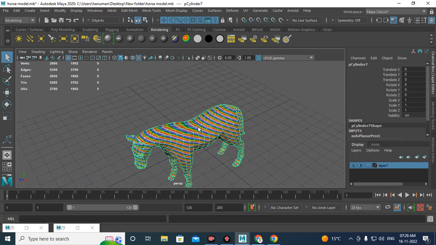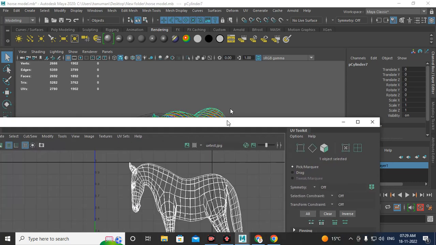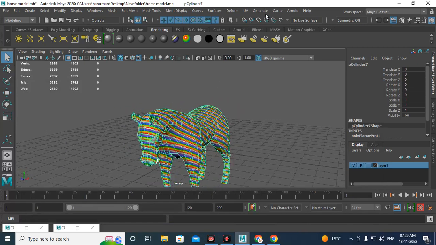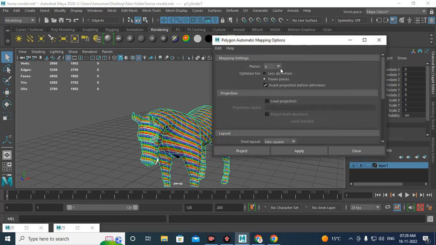See, now besides planar projection, if you want to use other things, for example, we have automatic mapping. Okay, if I apply automatic mapping here, you can go with 6 planes, 4 planes, meaning from the 4 sides or from the 3 sides, it will separate automatically. So 6 and 3 are almost the same. 3 means one face only, it separates the top and bottom, front and back, left and right.